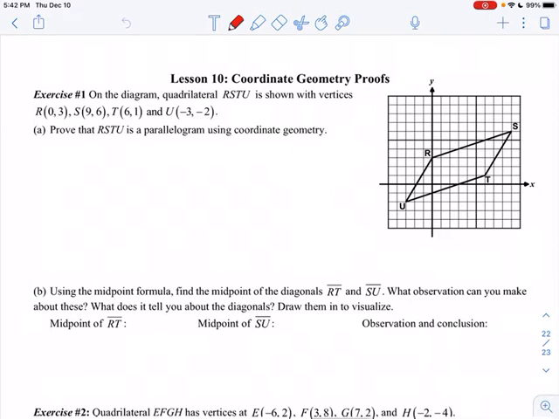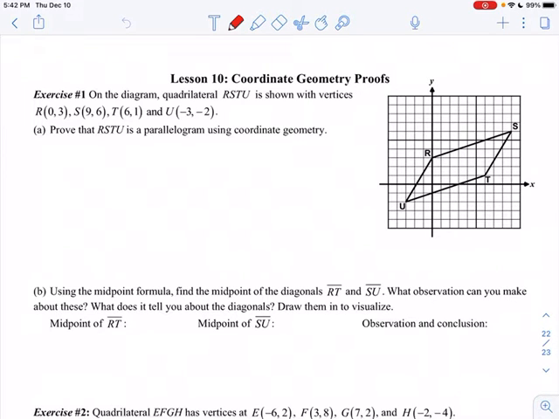So this is something that we're going to do more of in the next chapter, but I just wanted to introduce it right here. So we've been talking a little bit about this throughout this whole unit. Coordinate geometry proofs are not regular proofs. There's no statements and reasons. Basically, we're using the coordinates. We're using either the slope, the distance, or the midpoint formula to prove something. So we did this a little bit with triangles.